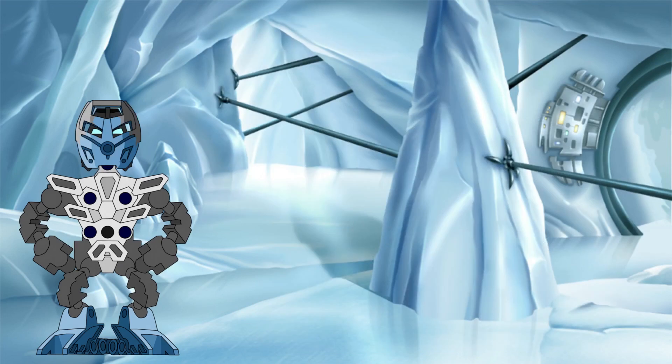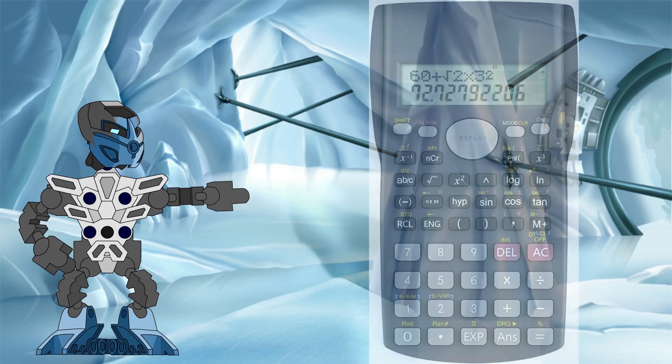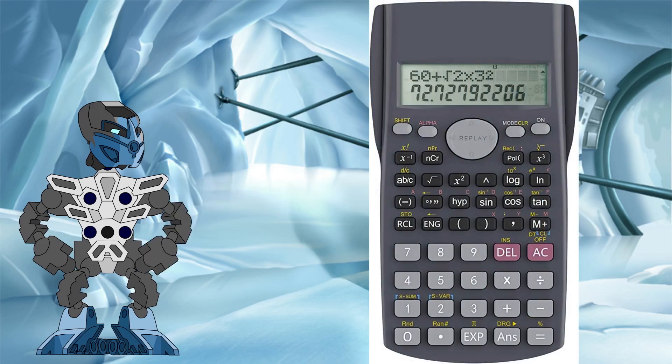This is an exciting scene from the film and a great showcase of Kopaka's powers, but it also got me thinking. Just how much heat would Kopaka need to pull out of the water with his elemental powers to freeze an entire lake in such a short time frame? It's time to pull out the calculator and find out.